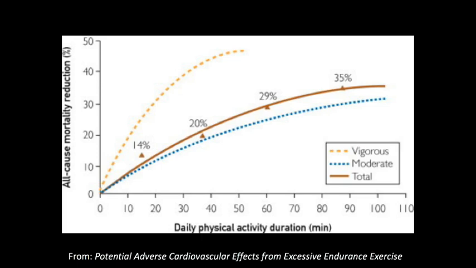Well, if we extrapolate based on the curvature of the orange dashed line, then what's probably going to be the case is that that curve is going to start bending down. And that's not a stretch of the imagination at all to presume that that's what would happen, because that would mean that if you take somebody and you make them sprint 60 minutes and then 70 minutes and then 80 minutes and then 90 minutes, then it starts hurting them such that it's not just that their mortality reduction flatlines, it's like they become more likely to die because you're just pushing them so hard.